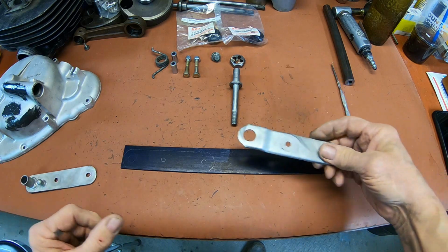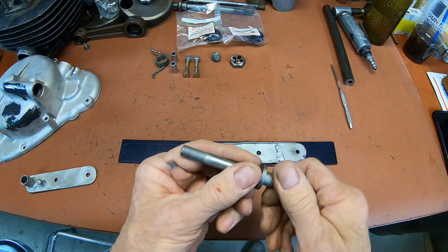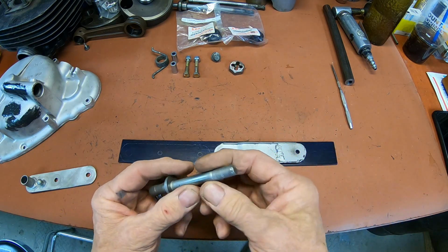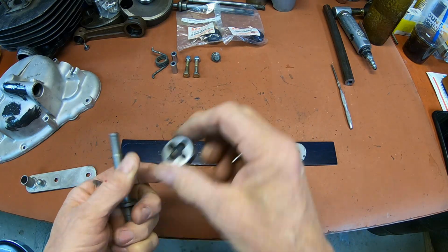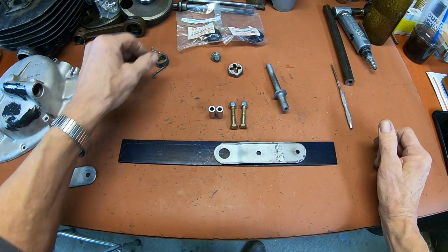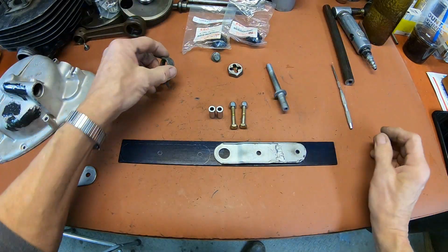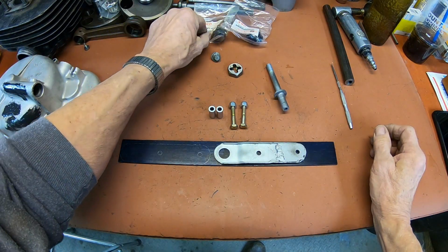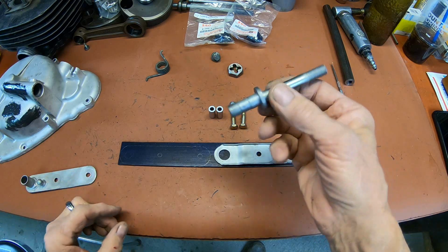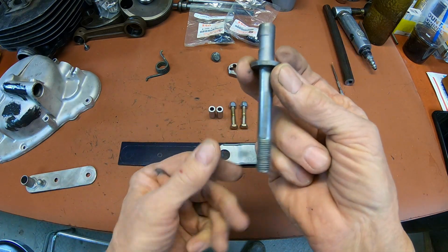But it shouldn't be. And I'll just do the same with this one. And we'll be cutting this out of a piece of round stock. And we'll just use a die to thread the end of it here. It's 10 millimeter 1.25. So we'll do that. I've got a couple new bolts here, and the 2 new spacers, and the rubber rollers. And we'll reuse the spring. I'll clean that up a little bit. So there's not a lot to it. It's just we got to cut this out, drill some holes, and this is probably going to take longer than this will, because I've got to start with a piece of material this big.